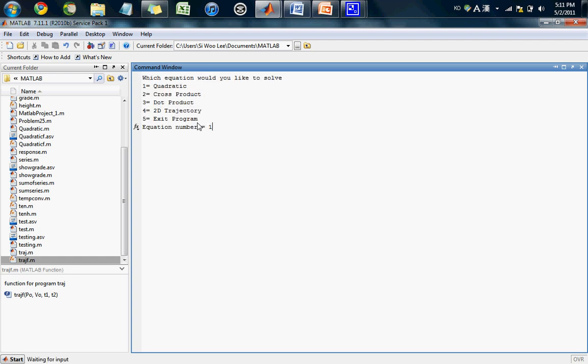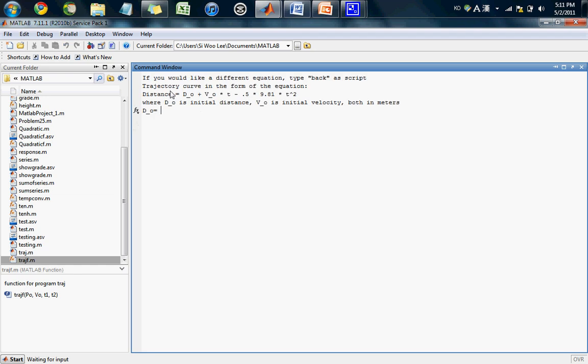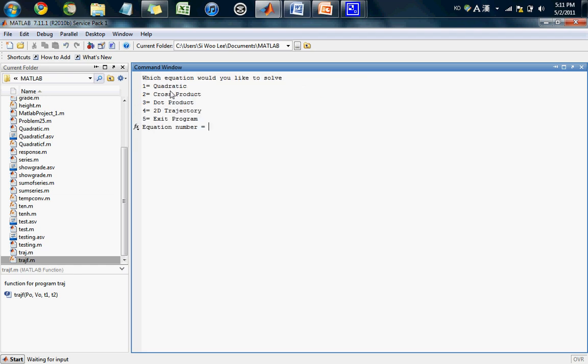Okay, so say we want the quadratic formula. It'll take you to this screen, and it'll prompt you that you can go back to the initial, or the invoking script. So say you wanted to go back, you just type back, and you can do that with each and every one. So for this one, you can freeze it if you really want to see what it says. And then 3, and finally 4. So you can do that in every single one.